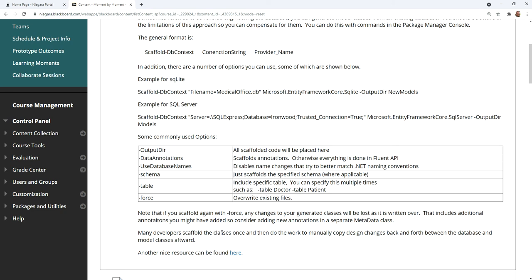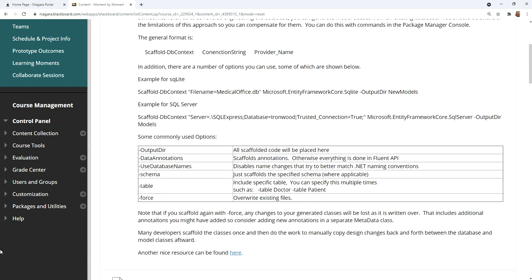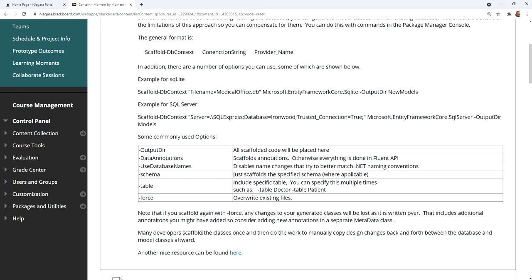By the way, you can also just do some research on your own on a metadata class. That's a way to create a class that sits in parallel with the actual model class that just contains all the metadata, all the data annotations. So you can put them there and it stays there even if you overwrite the main class itself. And that way, all your annotations, the custom work you did writing them, will be persisted. Anyway, that's another topic. All right. So manually doing it is often done.